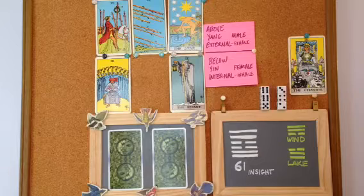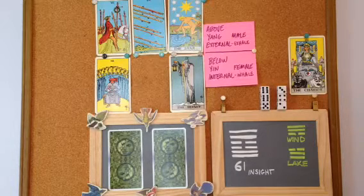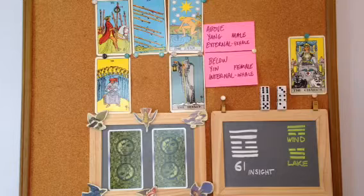I have a new setup which I hope will be more visible so that you'll be able to see the cards better and understand what I'm doing. And I'll explain a little bit here about how I start and go through it.